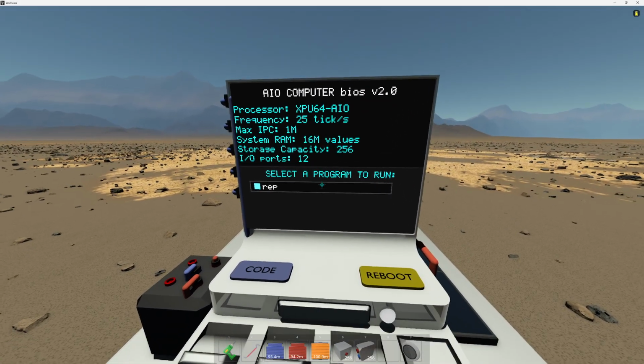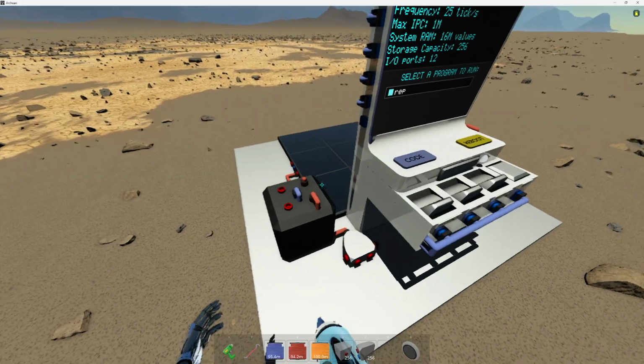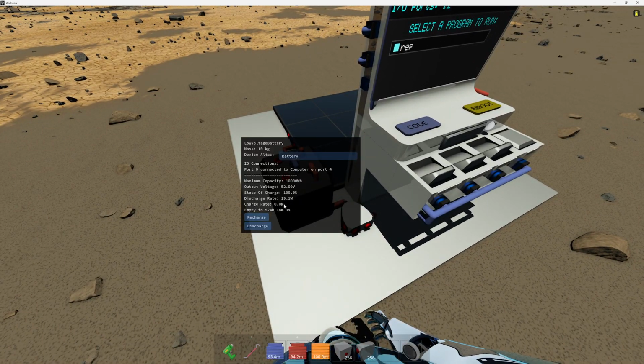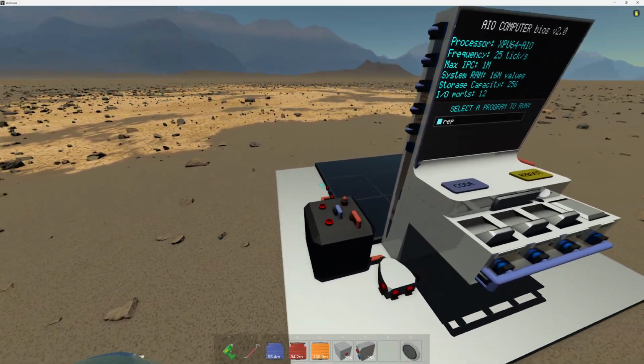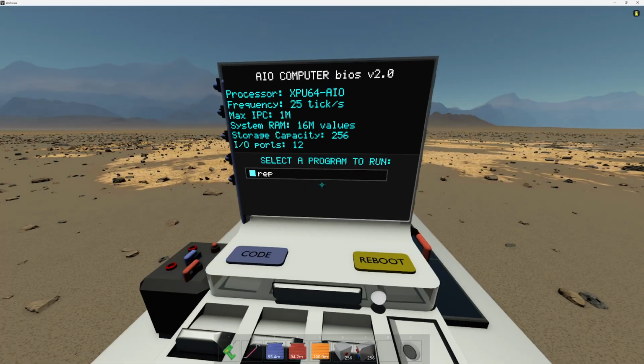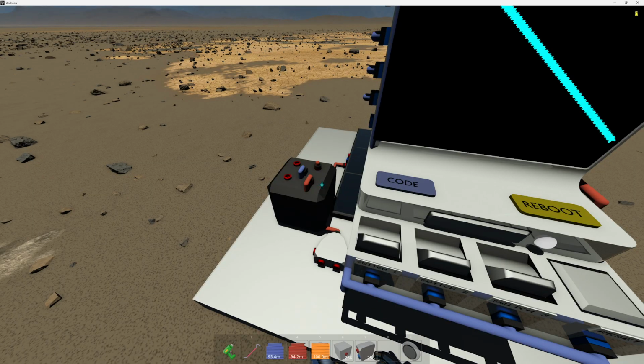It is very, very easy to suddenly have 30 while loops and 30 repeat loops, and next thing you know, you've run yourself out of operations per second, or you've melted the battery you're connected to. You can see right now we're basically sucking down 25 watts. Again, I've got a pretty darn strong solar panel here, which is doing a lovely job of keeping the process going. Now, if I actually were to run this, oh my God, I forgot to disable that code.